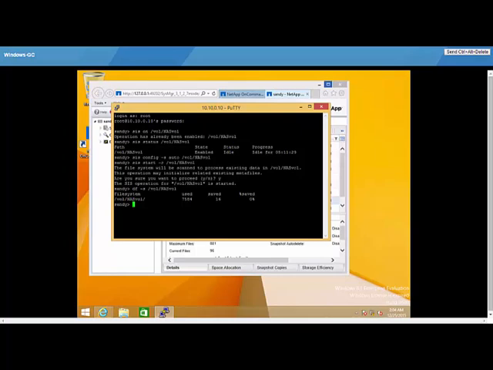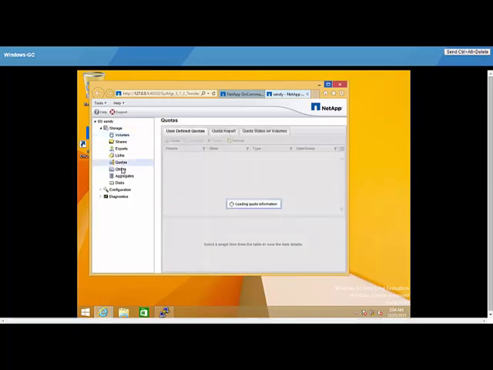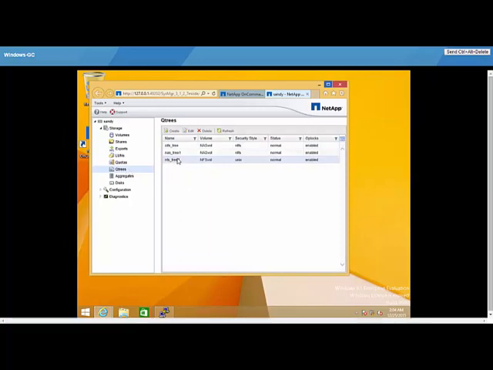Then the next one is how to create and manage quotas. For this I have created and managed a quota for the NAS volume. Here you can see the storage and the quotas and queries. Under quotas and queries, I have created the NAS tree under the NAS volume.